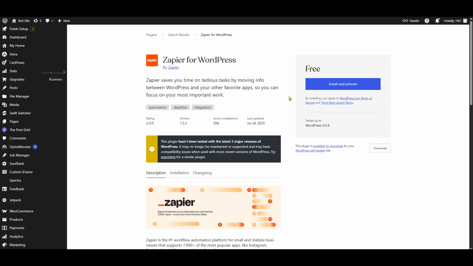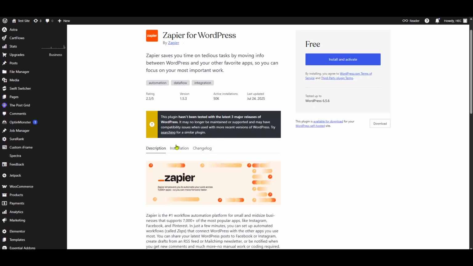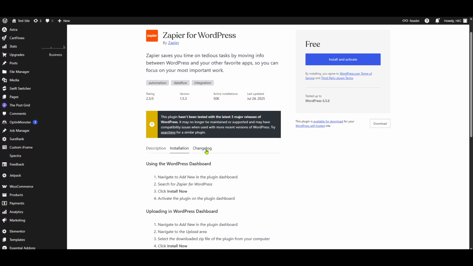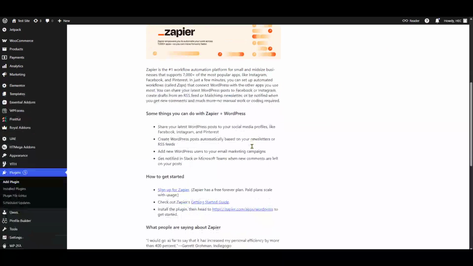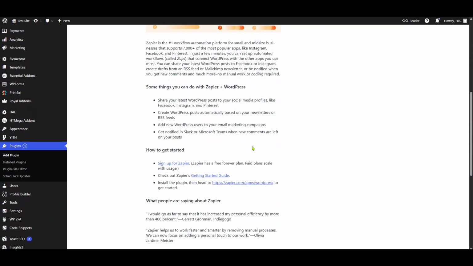By following these steps, you've integrated Zapier with your WooCommerce setup. With this plugin in place, you'll be able to create zaps on Zapier's platform that can automatically perform tasks, such as syncing data or sending notifications. Think of it as having your own personal assistant that runs in the background, handling tasks efficiently.